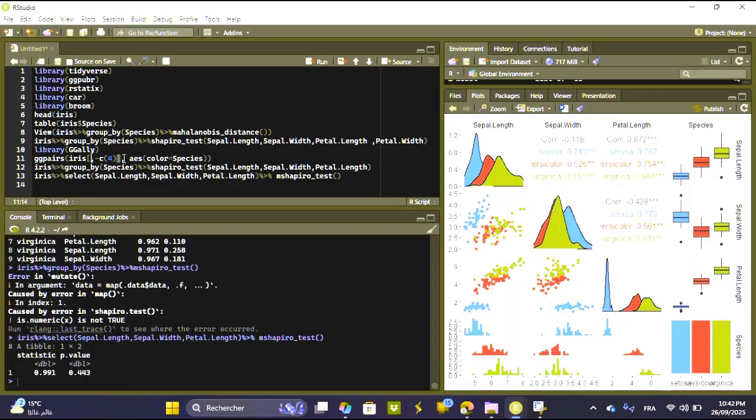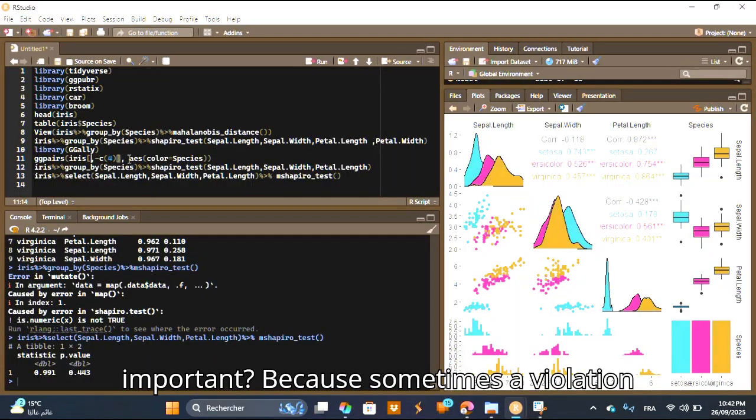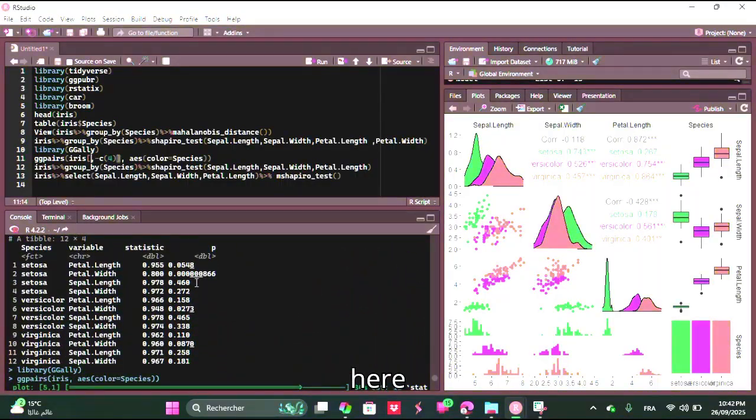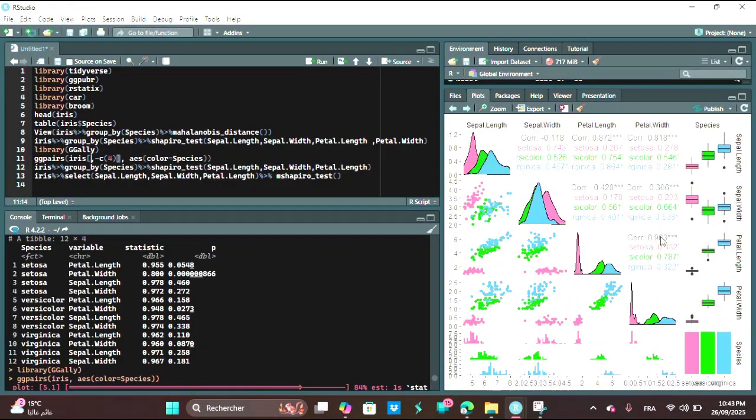Why is this important? Because sometimes a violation of normality is related to very high correlation among the dependent variables.